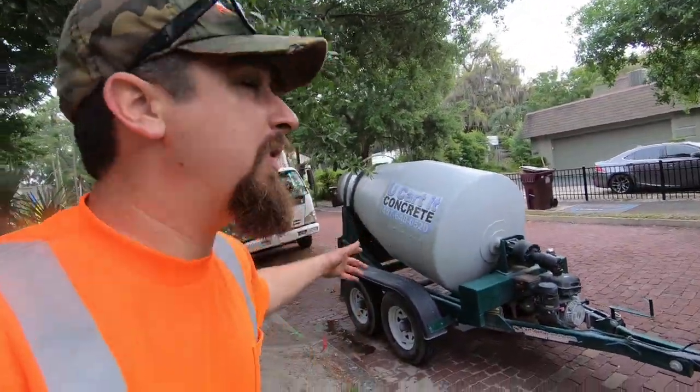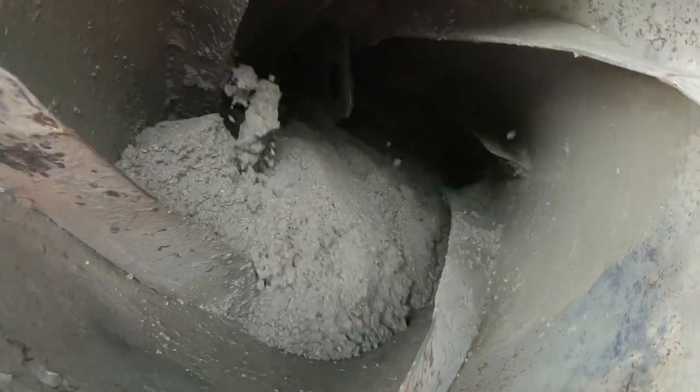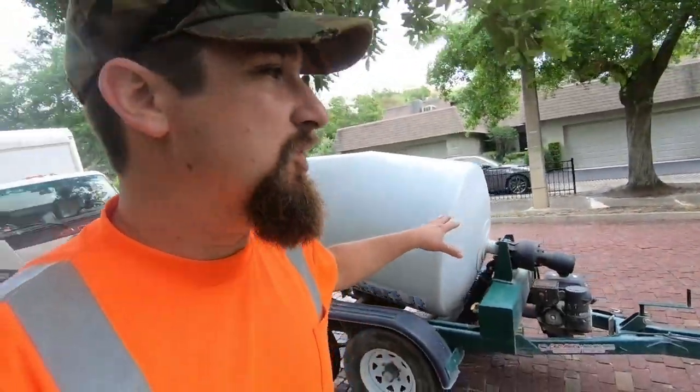And just like that, as you can see, we got our concrete, we got our mixer just about ready to go. We're just letting it mix in a little bit more. Looks pretty good. This works out really well for us. This will carry about 1 3/4 of a yard. With our square footage and the thickness, we should have a little bit extra. You always want to get a little bit more concrete than you're going to need, because the last thing you want to do is not have enough, right?